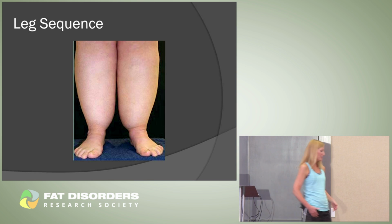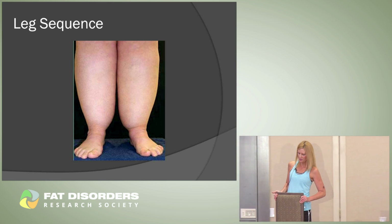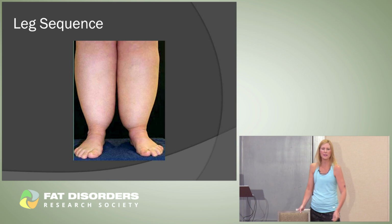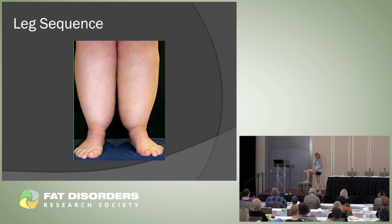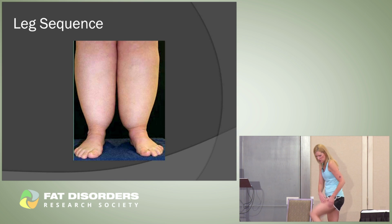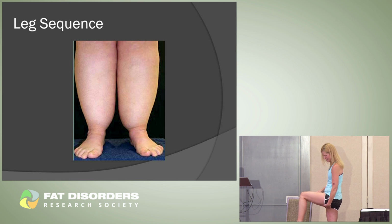And then we're going to start the leg. It's easiest to do if you can prop your leg. Sitting on the edge of a bed, propping it up, sitting in a chair, putting your foot up on a stool. We'd start proximally, and you can use one hand or both hands. You can do this in sitting. You could lean over. You could reach down with one hand. You've got to just adapt to what you can reach and what your body can do. So I'm just going to prop my foot up on the chair. And we're going to start proximally. You can use 1 or 2 hands. And we're going to do those stationary circles up the side of our thigh as well.